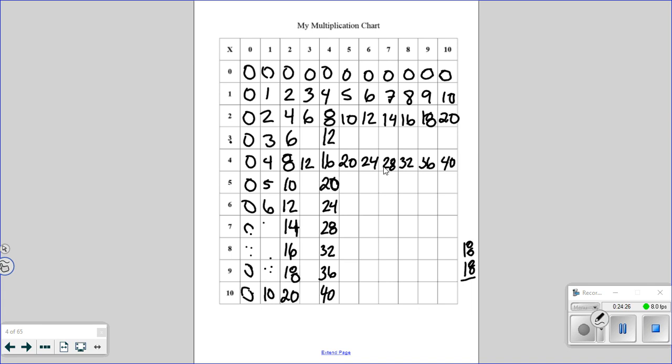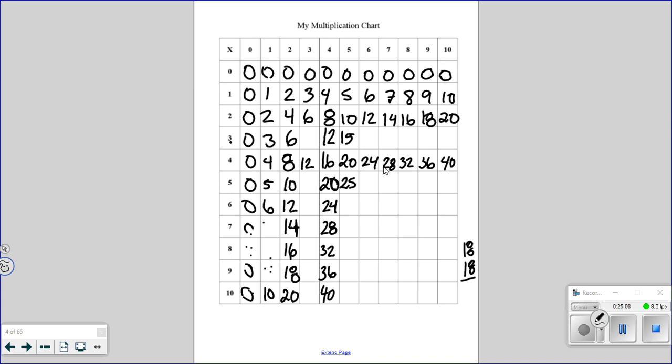Now we're on 5 times 3. If I skip count by my 5s 3 times, ready? 5, 10, 15. Let's write it in there. Hey, look, I already have 5 times 4. What about 5 times 5? That is 5 skip counts of 5. Get those fingers moving. Emma, what you got? 10. Ooh, try that one more time. 25. There we go.